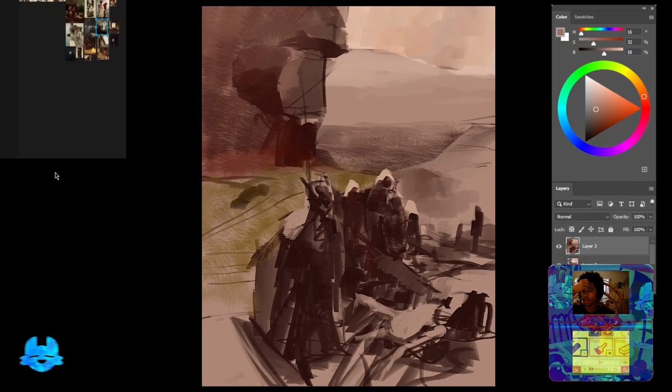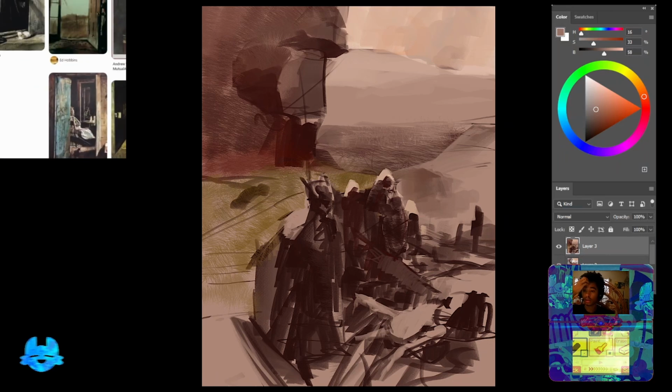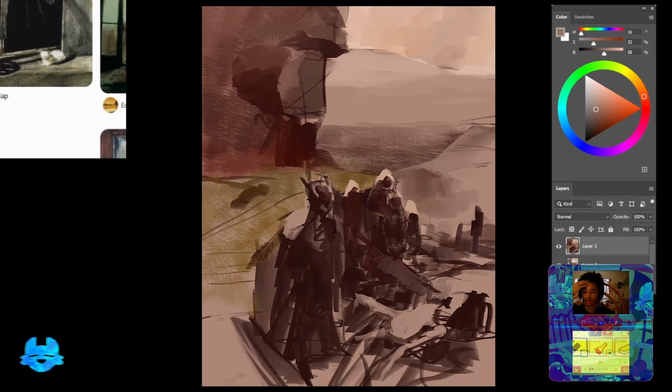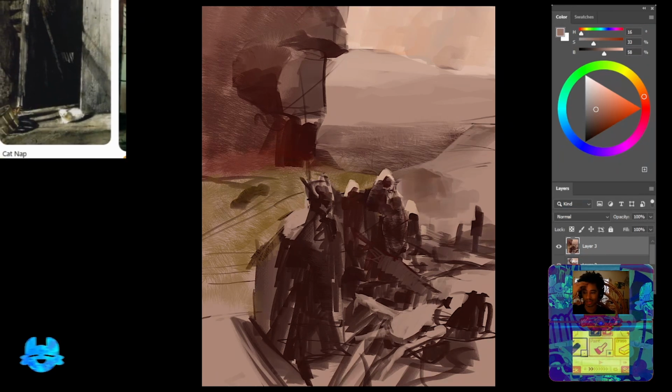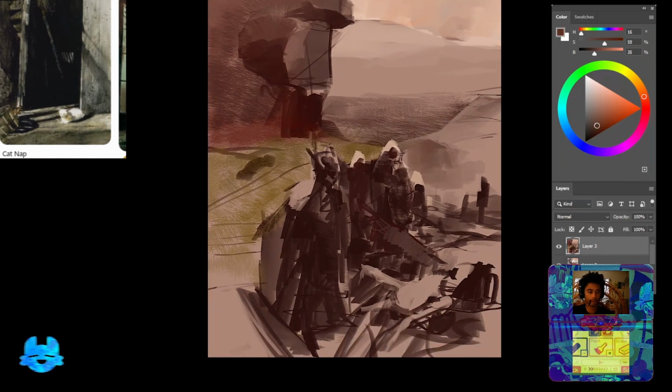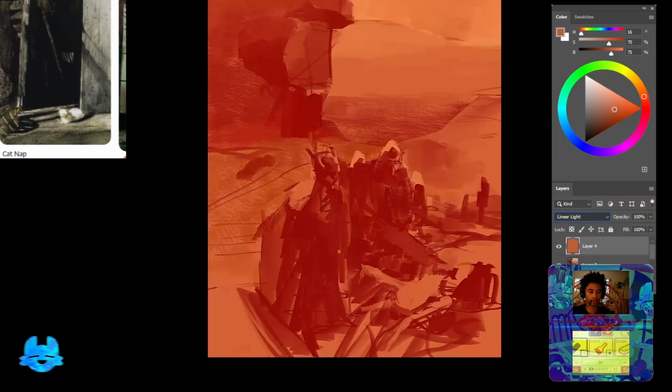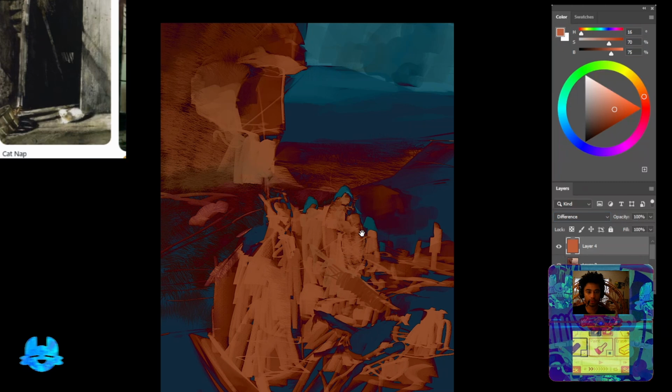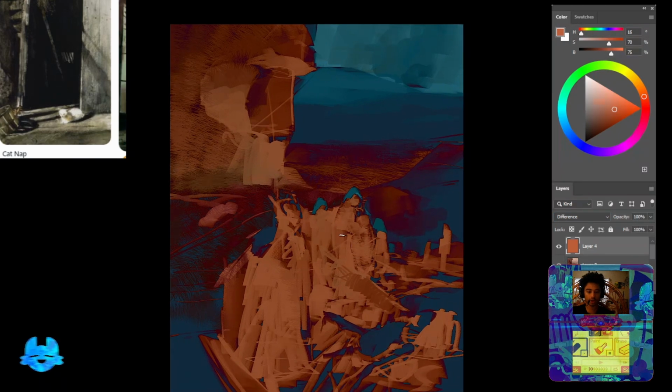Alright, looking at Andrew Wyeth's work, he uses value in such an interesting way, and his compositions are always so interesting and striking. I'm gonna try to inject some color into mine though. I found a layer mode that has an interesting variation with color.